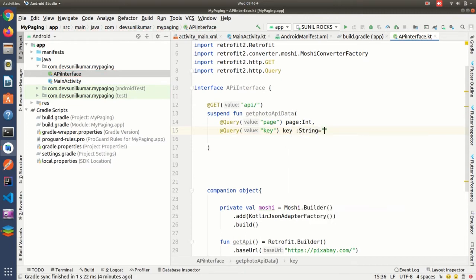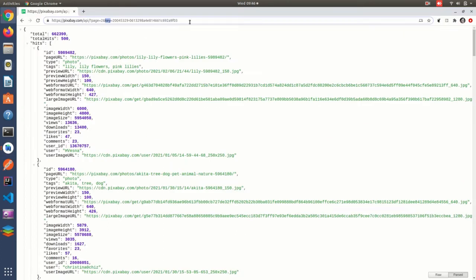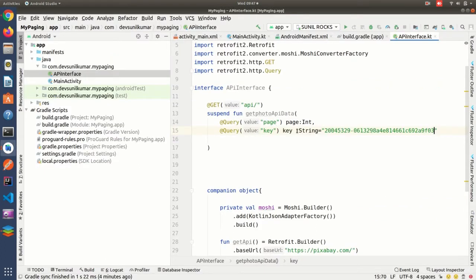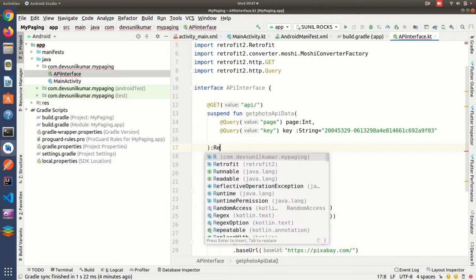I'm passing that value directly here. Now this method is going to return a Response.